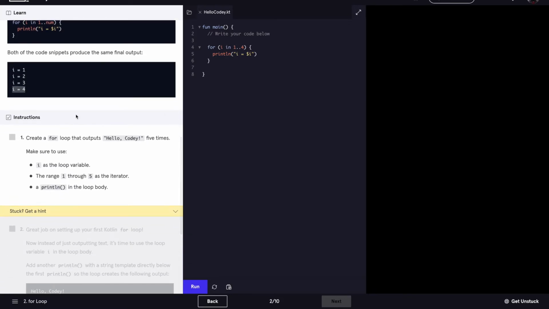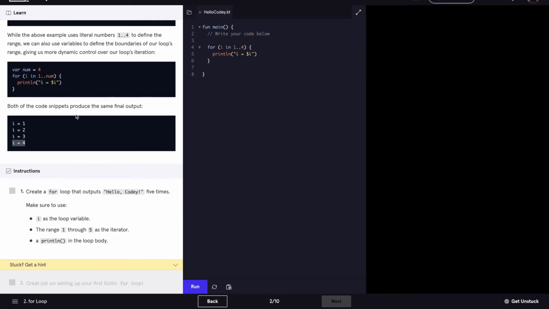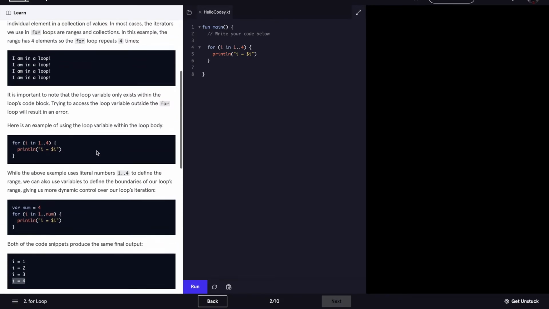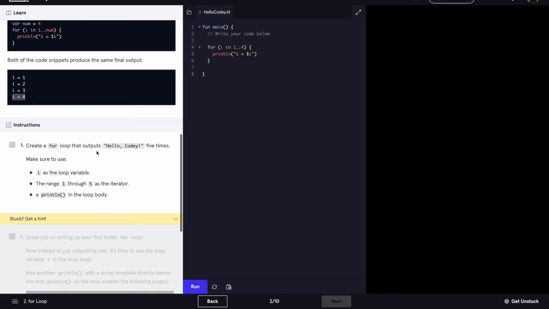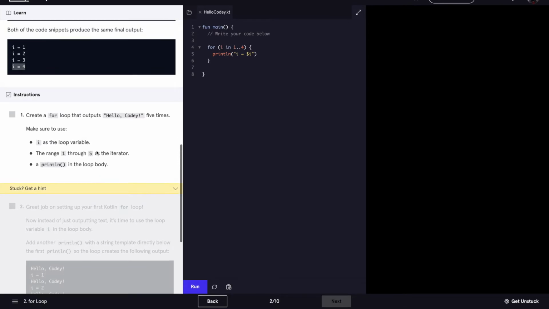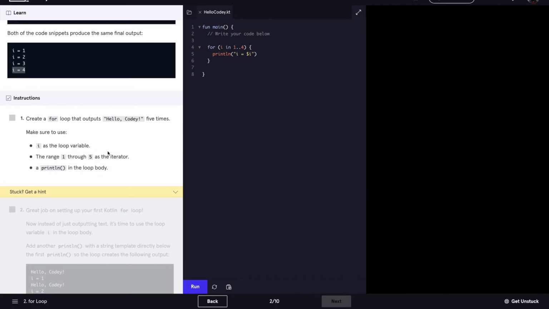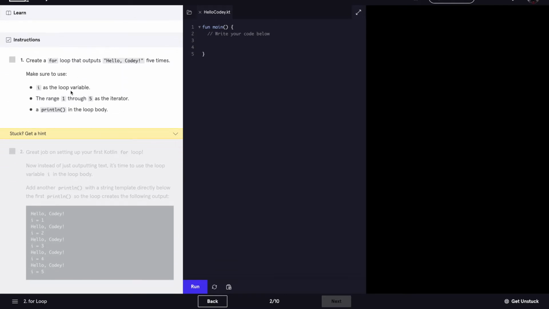Okay? It can come to you as a little bit confusing for the first time, but after you see lots of examples, and more importantly, after you write a lot of examples, then you'll get used to it. Okay? So let's see the example here and then try to solve it.